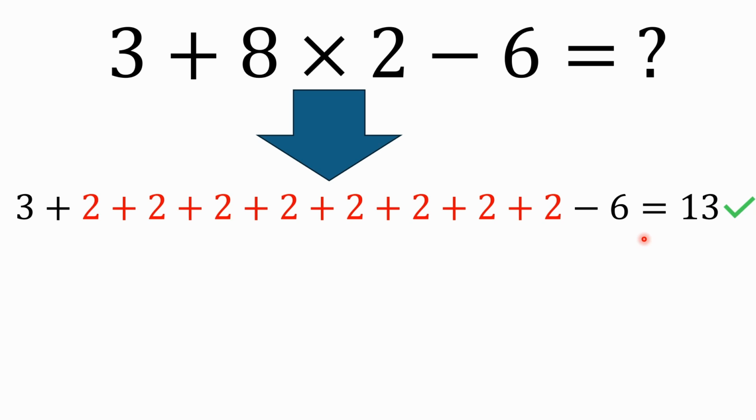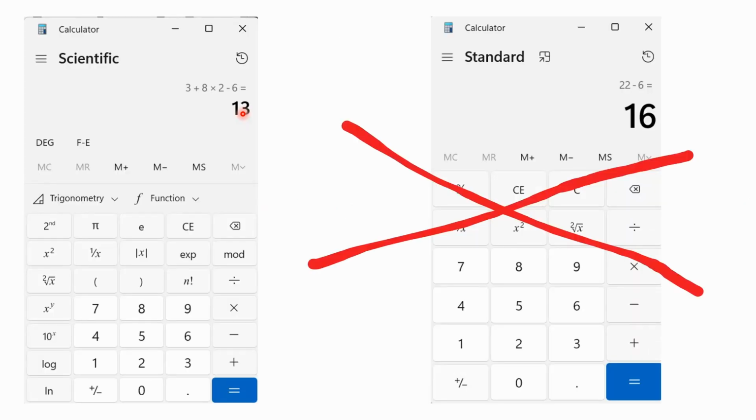So I know there's a lot of people out there who still believe that you just solve left to right, and you ignore the order of operations. And I hear people say all the time, well, if they meant the multiplication to be done first, they would have written it first. But we don't know what this problem represents. It could be representing things that happen on different days of the week. We don't know. It doesn't matter how it's written out. What matters is that you follow the correct order of operations. And I'll keep this in mind too, guys.